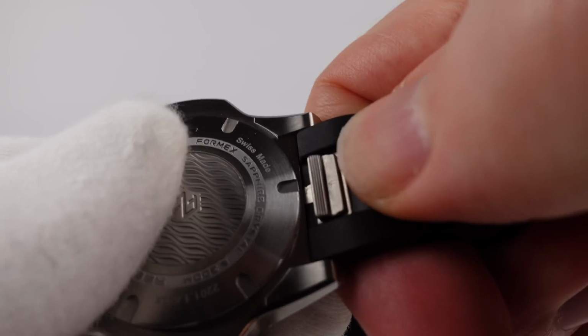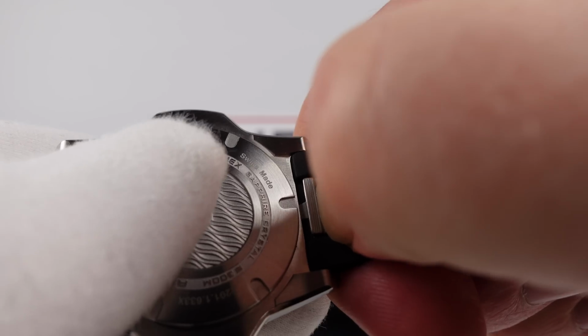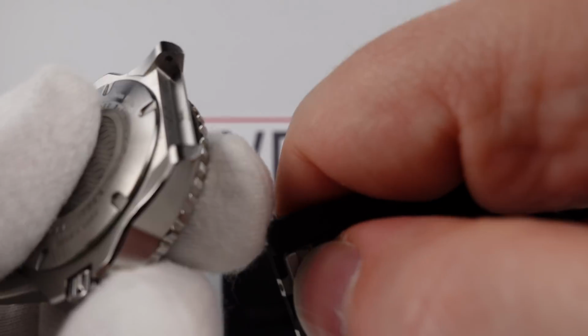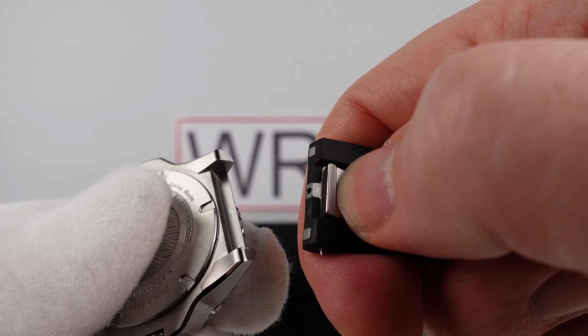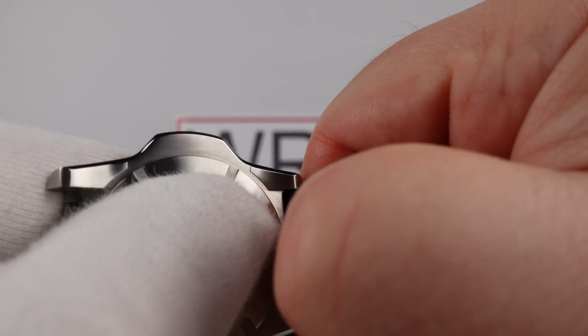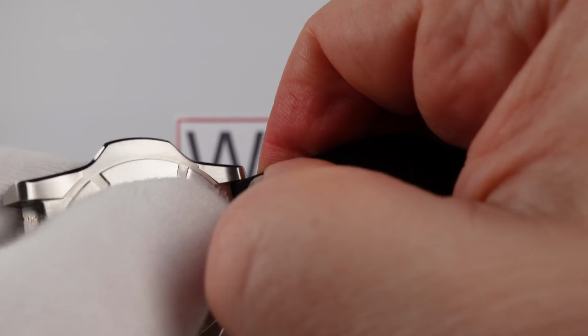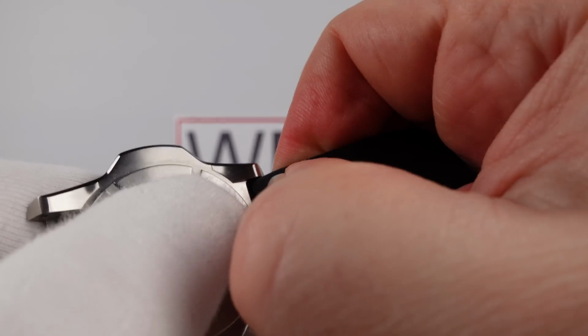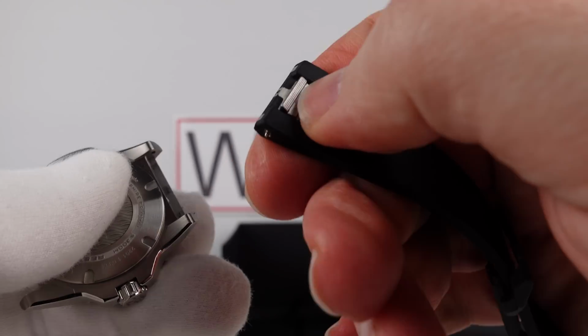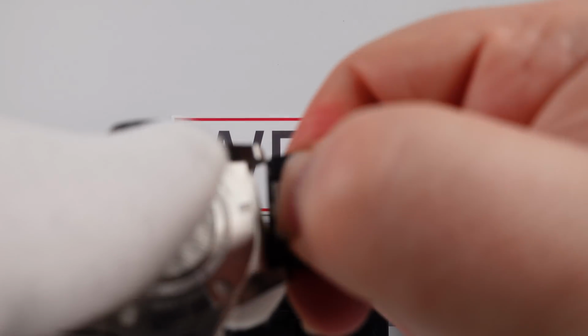I'm just going to try removing it and see how easy it is to remove the rubber strap like the bracelet. So you push your thumbnail into the trigger, it's nice firm resistance, and that makes the two ends of the spring bars retract. I'm just going to try fitting it once again. You have to get the strap at the right angle, but then it clicks in. Just bear with me, I'll engage my thumb and I'll do it.